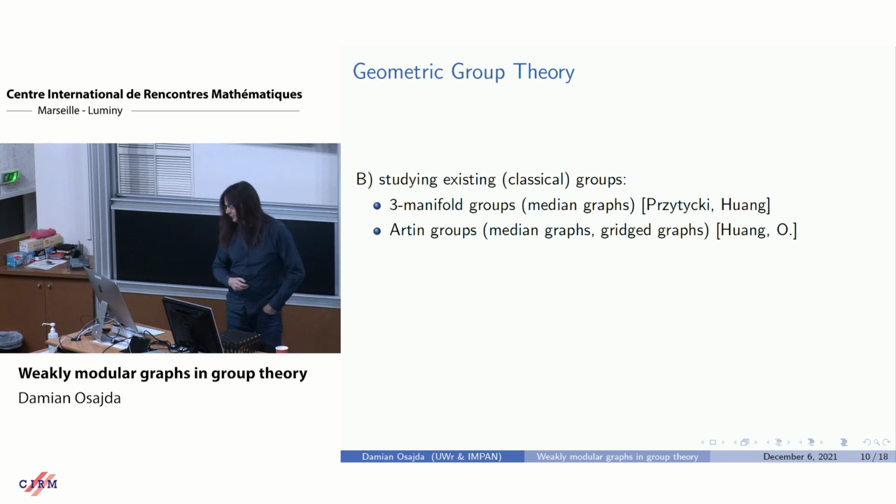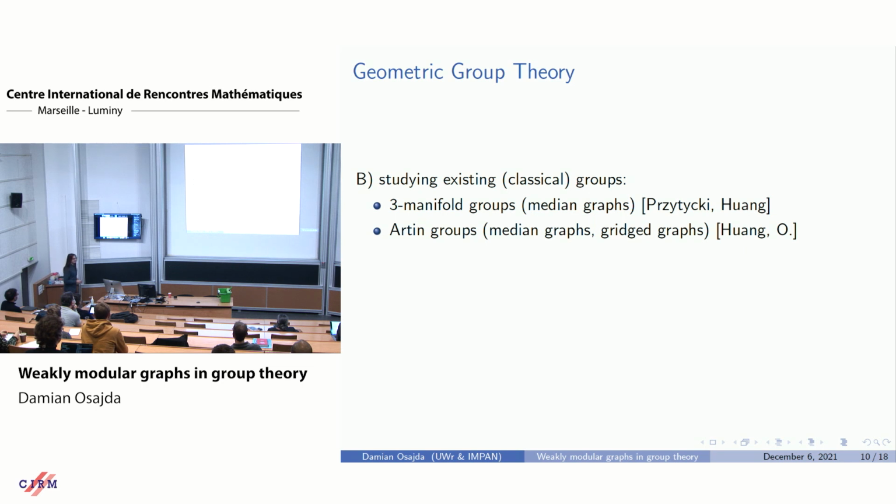It is a mysterious class of groups. Bridged graphs, yeah, there is a very mysterious class of graphs related to bridged graphs. Just for the sake of this talk, think of them as bridged graphs. They are useful in studying Artin groups, an old class of groups but very mysterious. And we were able, with Jingyin, to prove something new about Artin groups using exactly these graphs and median graphs. I'm advertising Jingyin's talk, which will be a bit about this.